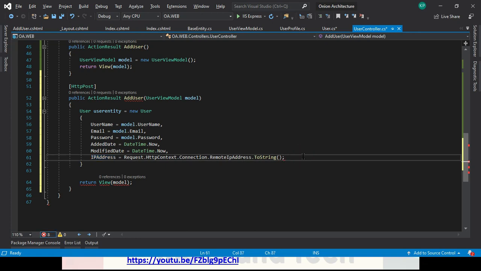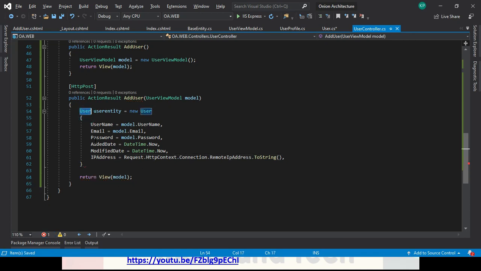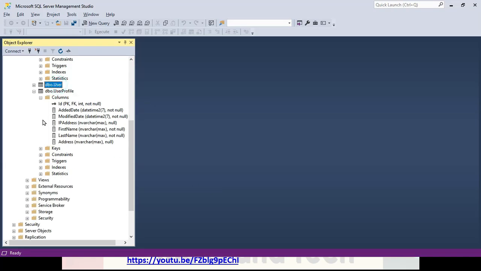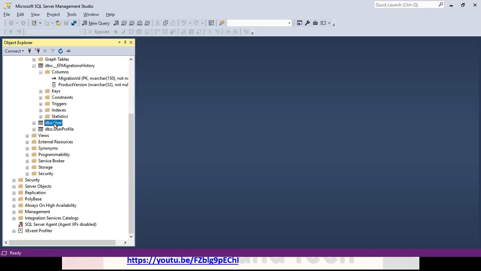So that's it. We have now created the user entity, and we also have to pass the user profile.